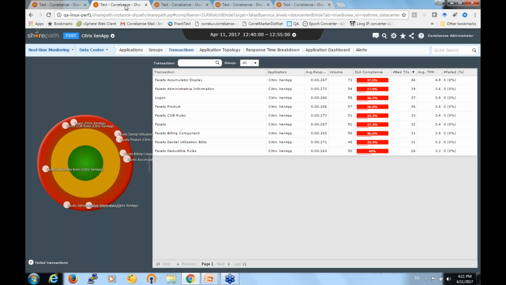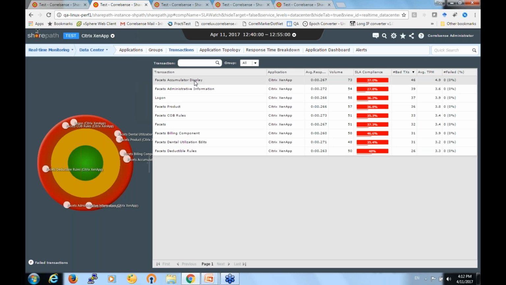Another view that we have here in our data center is the view of the transaction performance and health, the SLA watch of the transactions. When we are talking about transactions in Rich Client, each transaction is actually a user click, a user action. The naming of each transaction is the window name or the button or the label of the window. Here we have the list of all the user actions of this application in this particular time frame, and a list of KPIs on these user actions. We have the average response time, the volume, and the SLA compliance, which is the percent of good user actions that were measured in this particular time frame, and so on.